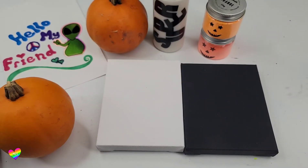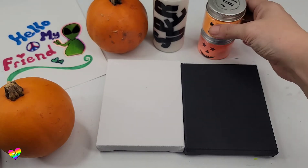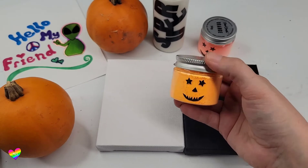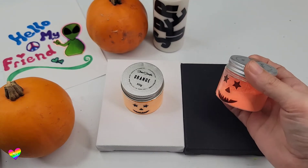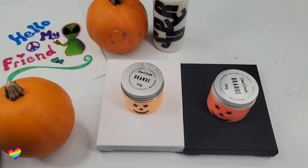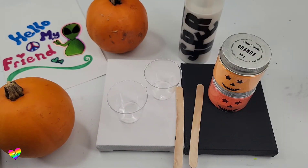Hello my friend! Today we've got a little bit of a theme going on. I was able to get my hands on Culture Hustle's new batch of the Orangiest Orange — now even more orangier. Isn't the face cute? And luckily I've also got last year's batch, so I thought maybe we could do a little review of the new color and see how much it has changed over the past year. I'm very excited — let's get started!